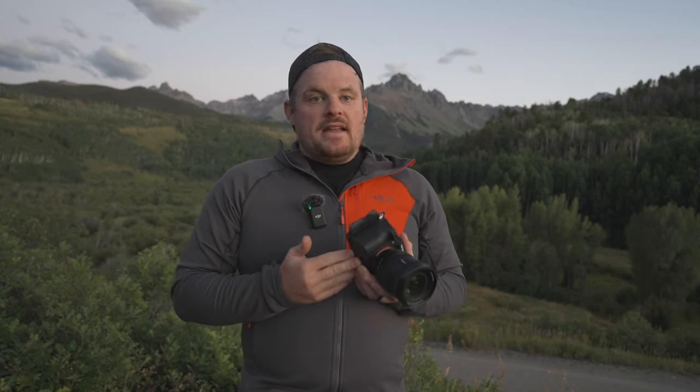Here's where we change our dials. I learned how to shoot on Canon, so I'm quirky in that I like the front dial to be shutter speed and the rear dial to be aperture — that's how I have it set in manual mode. And then I have the third dial set to ISO. This is one of the things I love about this camera: this customizable third dial that you can lock. Essentially I can change ISO on the fly if I want to, but I can also lock it so I won't bump it. If I'm shooting most of the time at ISO 100, which I am, I can lock it and it's not going to change on me.